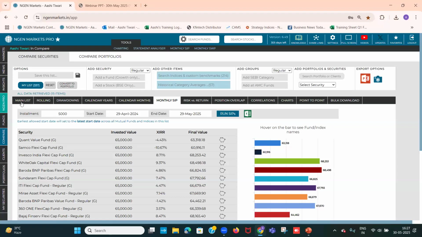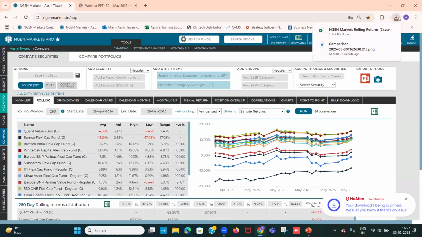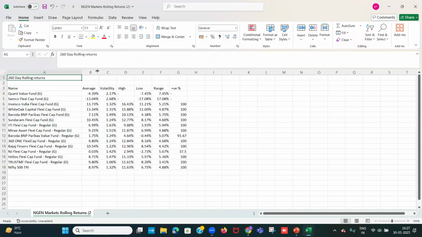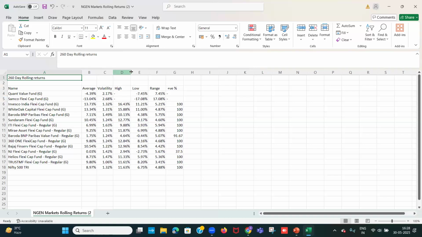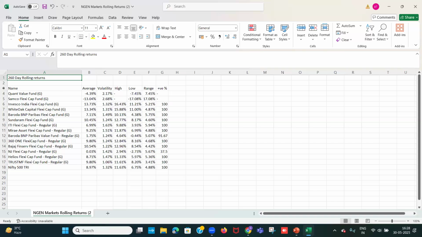Can you show me an example of what rolling returns Excel looks like? Sure. In the rollings, we've just generated the Excel. So this is how the Excel will come up. All the columns that you saw in the rolling returns tab come up into this Excel as well. Okay. Thanks. Sure.